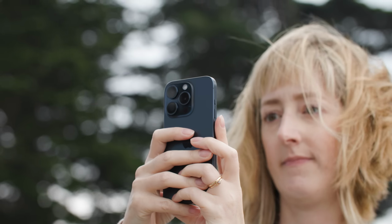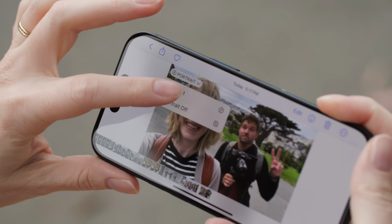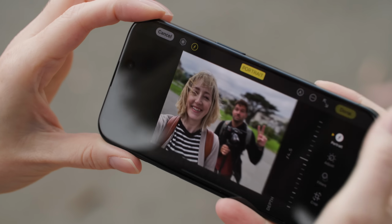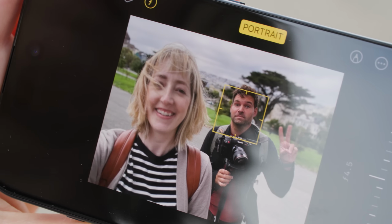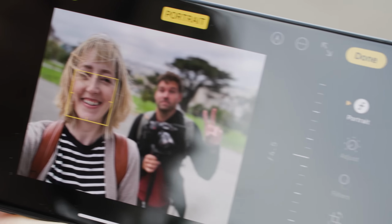Another neat update is that you can apply portrait mode to certain photos after you take them now. Anytime the camera detects a person, a cat, a dog, or whenever you tap to focus in the frame, a little f-stop icon appears on the screen to let you know that it's saving depth information. When you edit in the Photos app, you can turn the portrait effect on and even change the focus point. This is a huge victory for anyone who's ever struggled switching modes while your pet or your kid does something cute and you totally miss the moment.